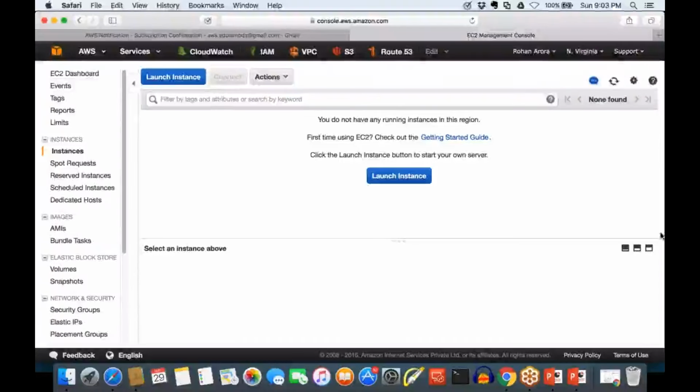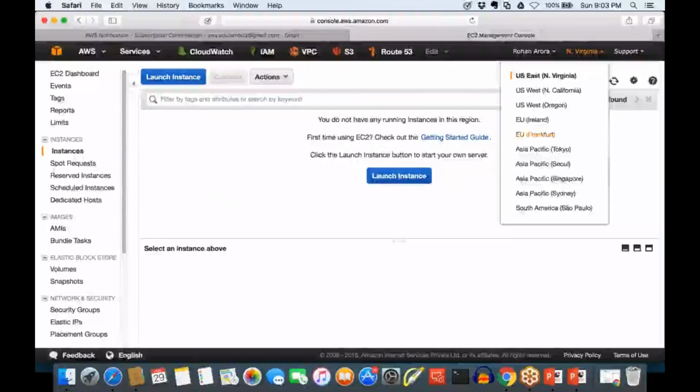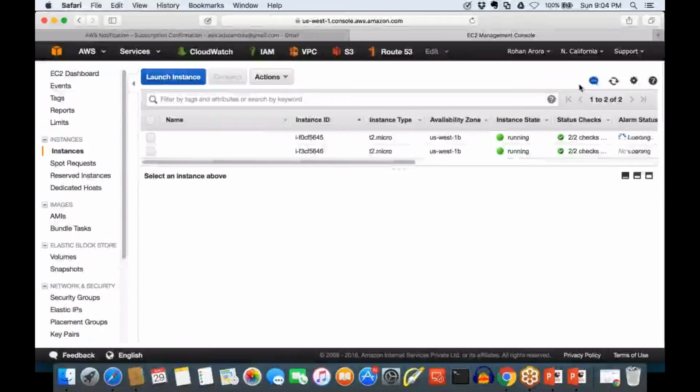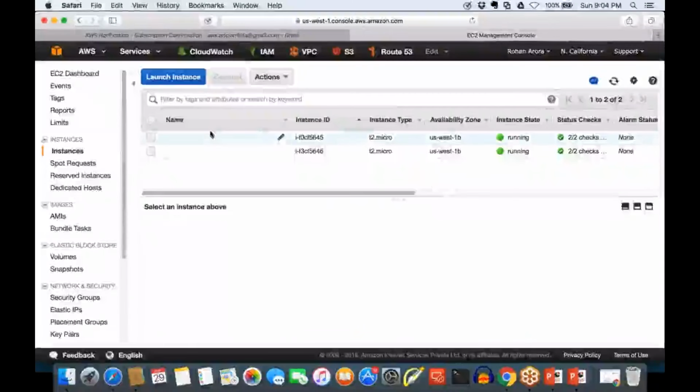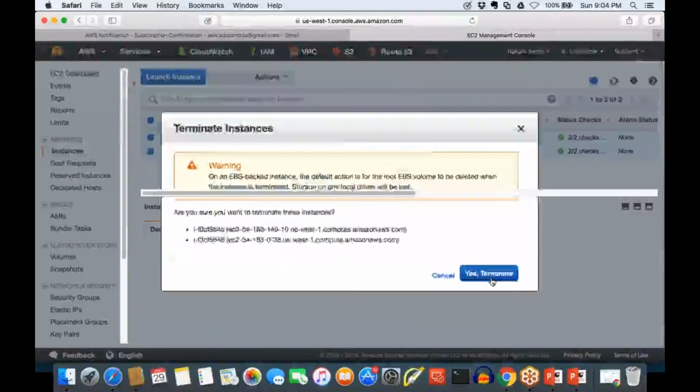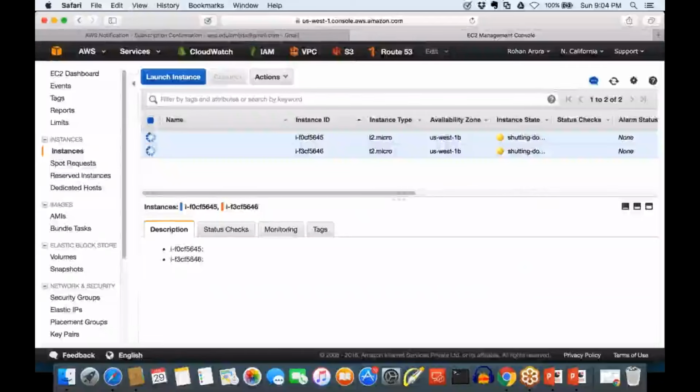The third strategy that is quite useful, I'm not sure whether it can be useful for you, but that's what I follow. I stick to only one region. Now you will see that my preferred region to perform the lab session is always North California. Now you might be wondering, how does it make a difference? It makes a difference because now you can see that I switched from North Virginia to North California. These are the two instances running. I was not aware that these are running. So just go ahead and shut them down or terminate them. Because today in the morning I was taking the lab session and I forgot to shut them down. And this happens.